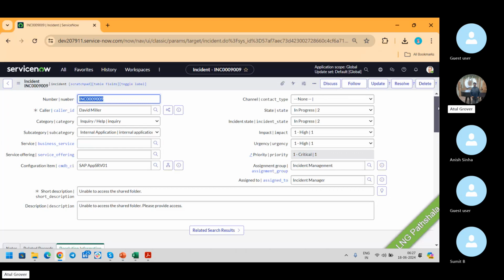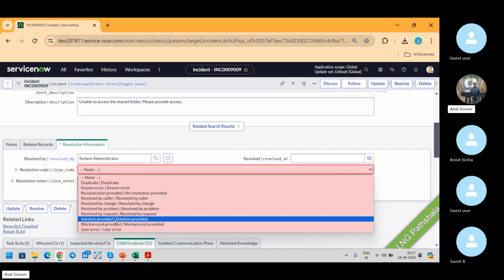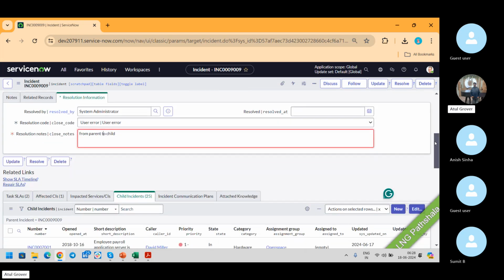Now I'll do one thing. I'll click on resolve. It's asking for the resolution note and code. User error from parent to child. I'm just putting two child, no child, and two child. I'm putting just this for reference so that we can verify. Check.